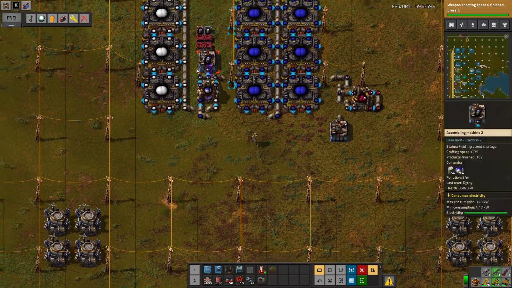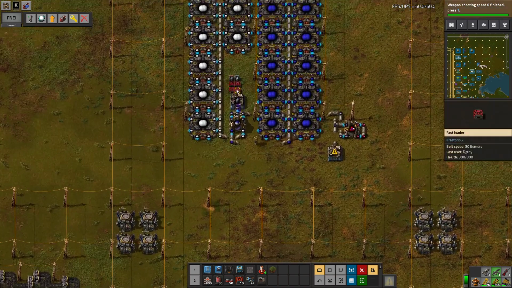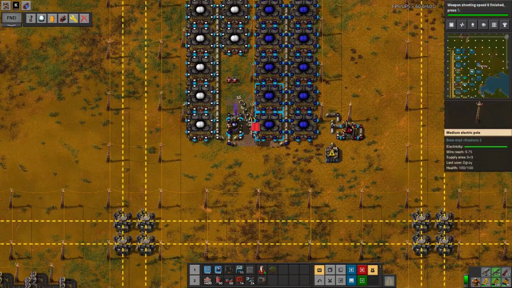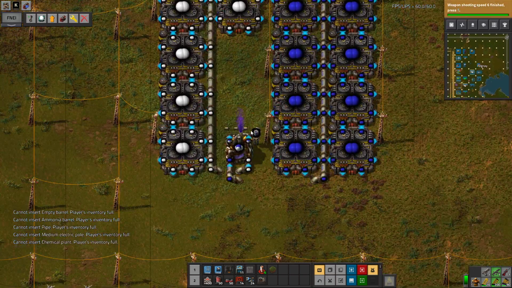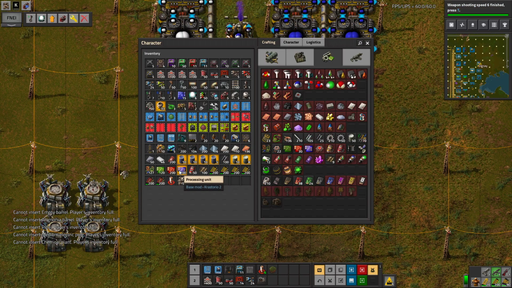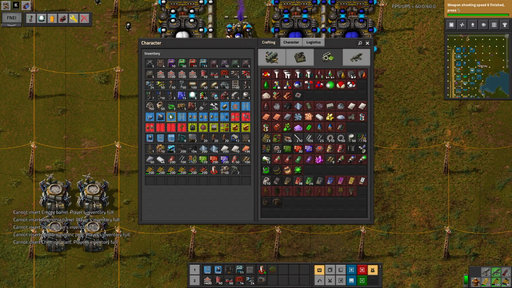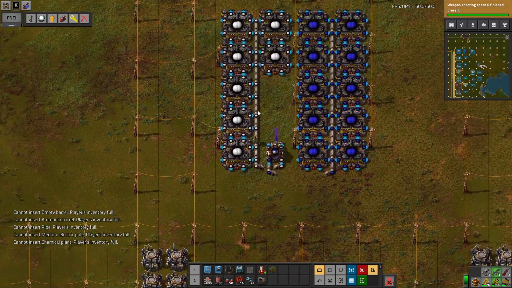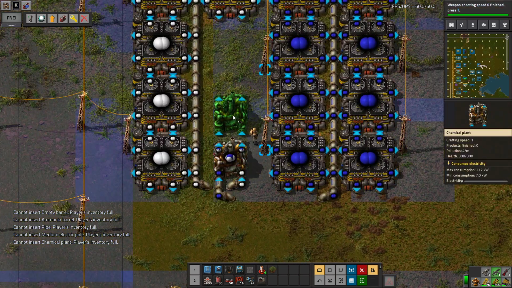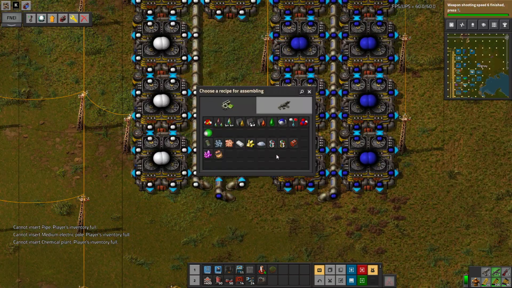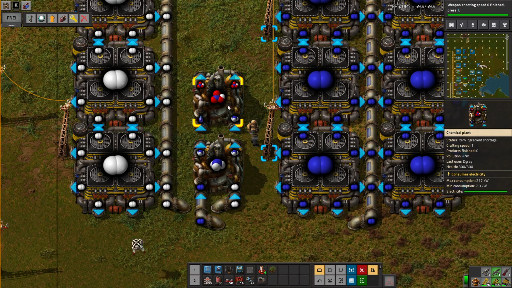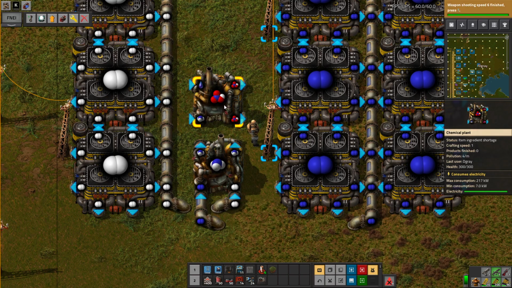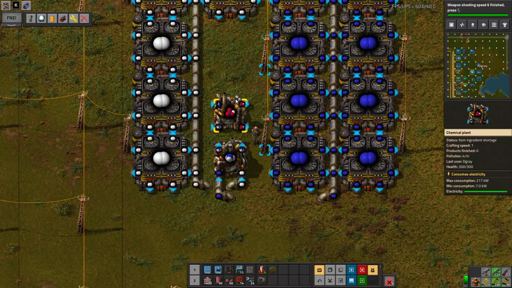So what if we do this instead? Oh, I'm gonna hate myself for doing this. I can already feel it. I can already feel it happening. So instead of this, we'll just do one in here that produces nitric acid and outputs the other one.